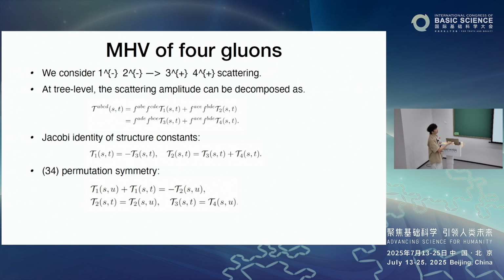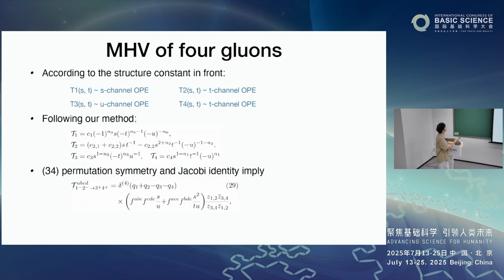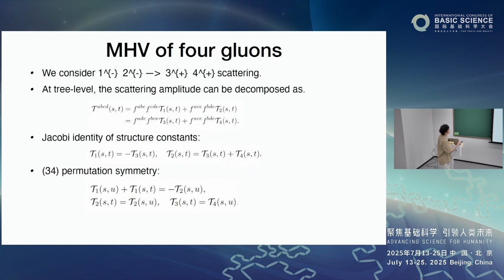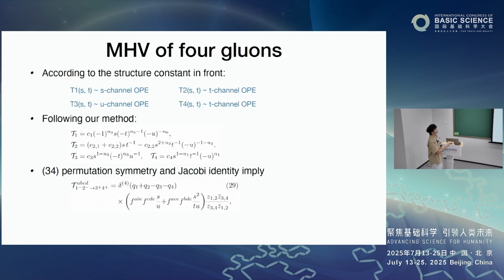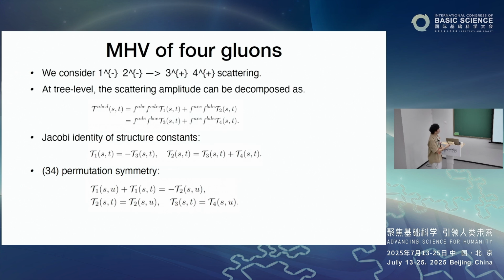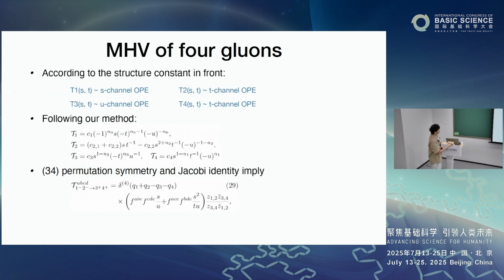And also, we know the whole thing should have permutation symmetry under the exchange of 3 and 4. This gives us this identity. Okay? And then, following the structure constants, you see, for example, for T1, the structure constant is ABE and CDE, which means this one can be constructed from the S channel because we do the AB OPE and the CD OPE. And the same thing for T2, T3, T4. And we just follow our method. We do the reconstruction. T2, T3, T4 are given by this. Finally, we just use these identities. We finally fix all the things, giving us the full gluon amplitude, including the color structures, color constants. Again, we just use symmetry. We do not use anything about the Lagrangian from QCD or any Feynman rules. Yeah, this is how we get the scattering amplitude by using symmetry.